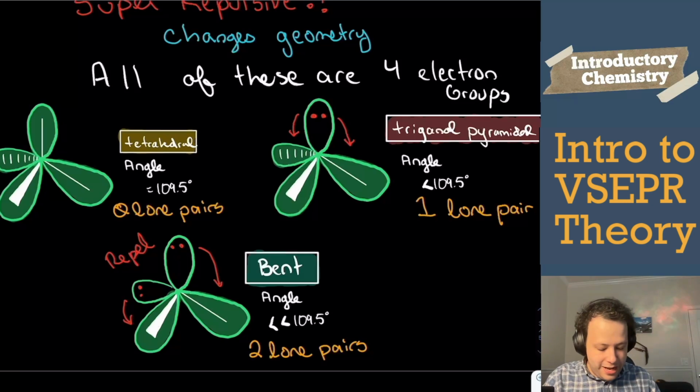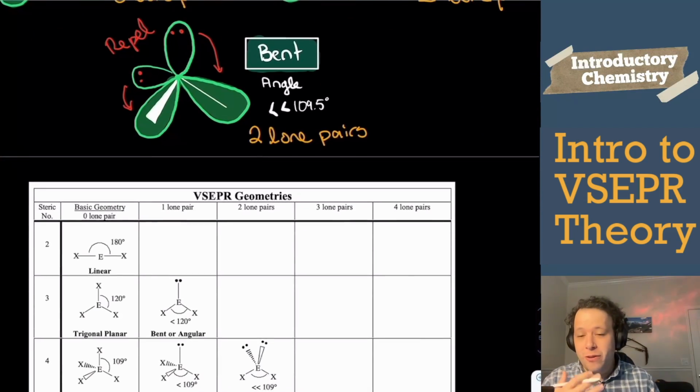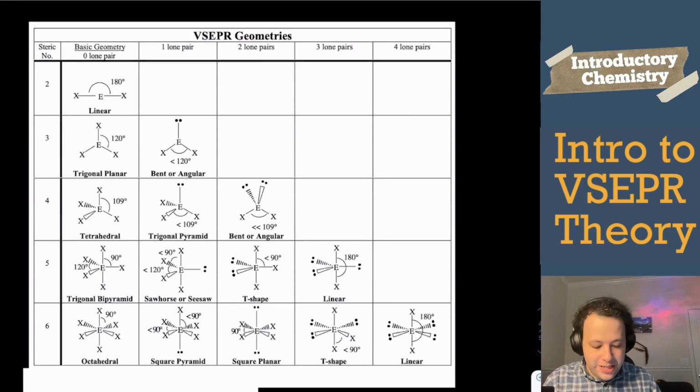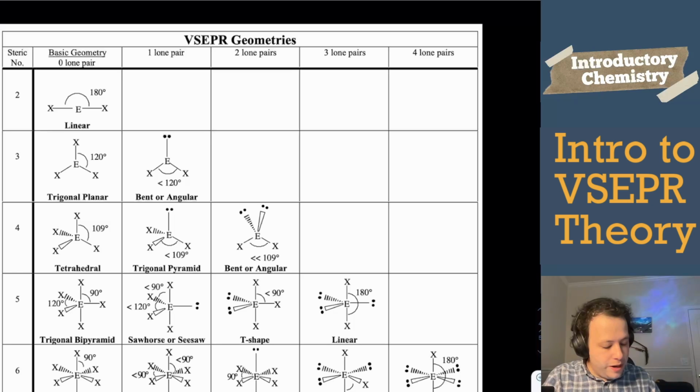Now, when we add more lone pairs, which are even more repulsive, they're going to push even farther away from everything else. So that's going to become bent. Now, is this something that you have to memorize, every single one of these? I hope not. If you're in general chemistry as a chemistry major, you will have to memorize them. But in introductory chem in high school, a lot of times your teachers will give you a reference sheet to be able to use on homework. Maybe for a while, and they'll eventually wean you off of it. So for us, we will have this for at least a while.